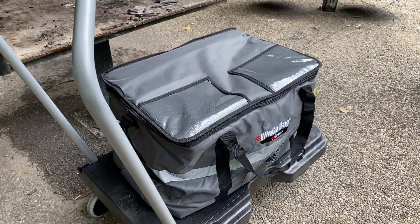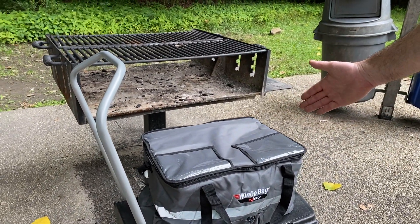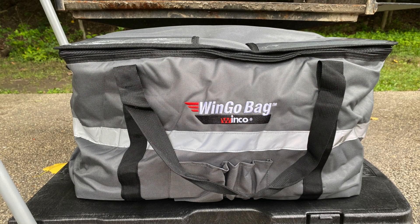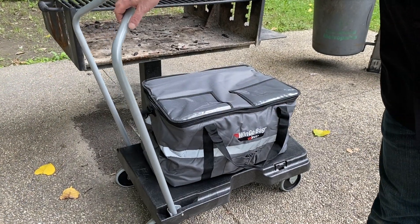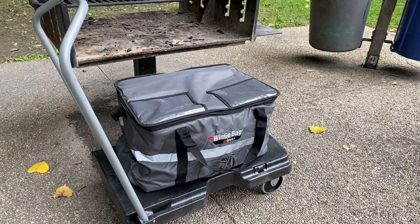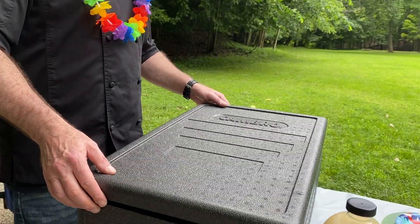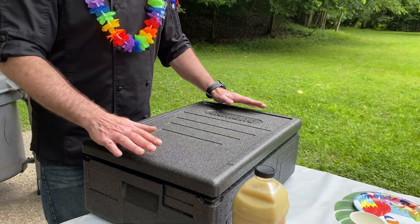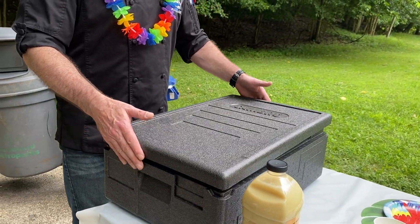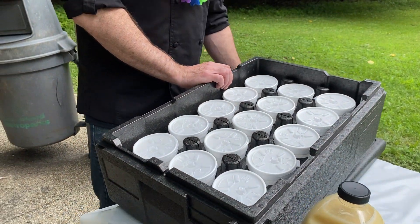All the food that we brought out today came from my house in this Wingo bag. It's a thermal bag that keeps it insulated for up to an hour of cold — stack it up. We've got many different sizes in the Wingo bags, and again the chafing or pan carrier cart is really handy to have. We've got this new product — this is a Cambro Go box, a really lightweight insulated box.